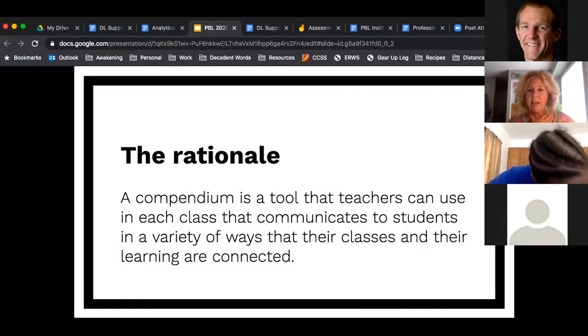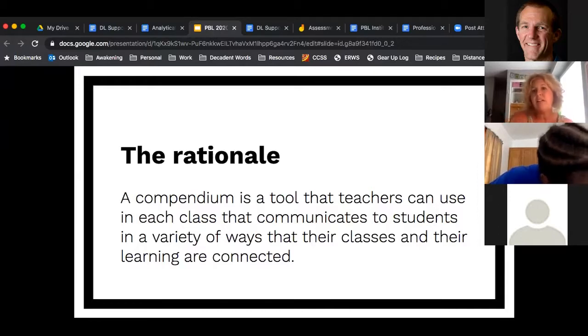I love it because it's such a regular part of the grade level teams at Kearney DMD. The students know to always carry their compendium with them, and they have particular pages that are earmarked that they go back to regularly. It provides some glue for students to see the connection between their classes in the context of their project, but also in the context of their learning.